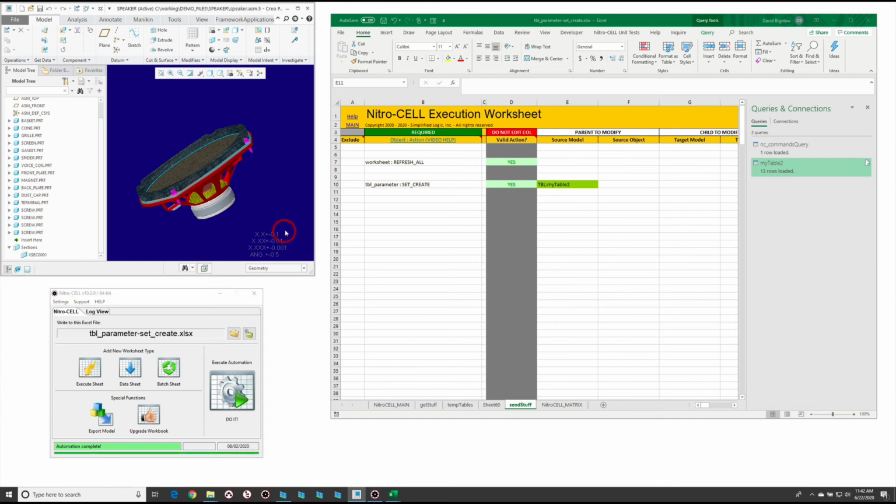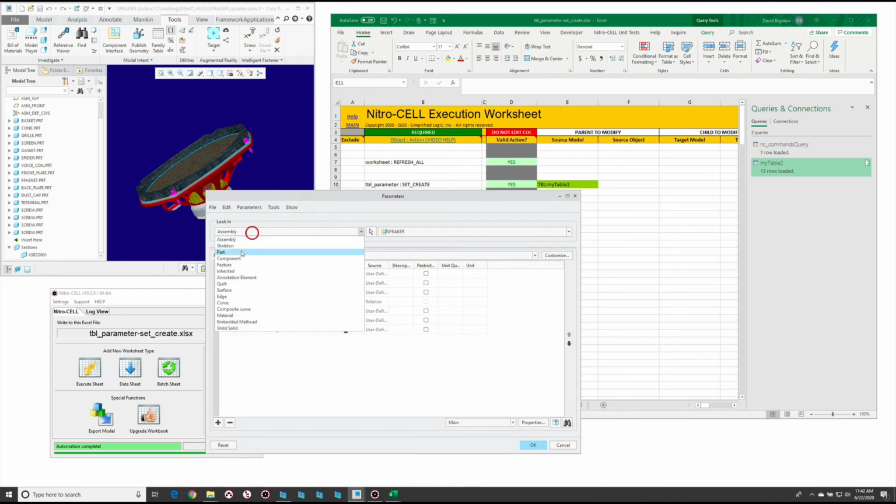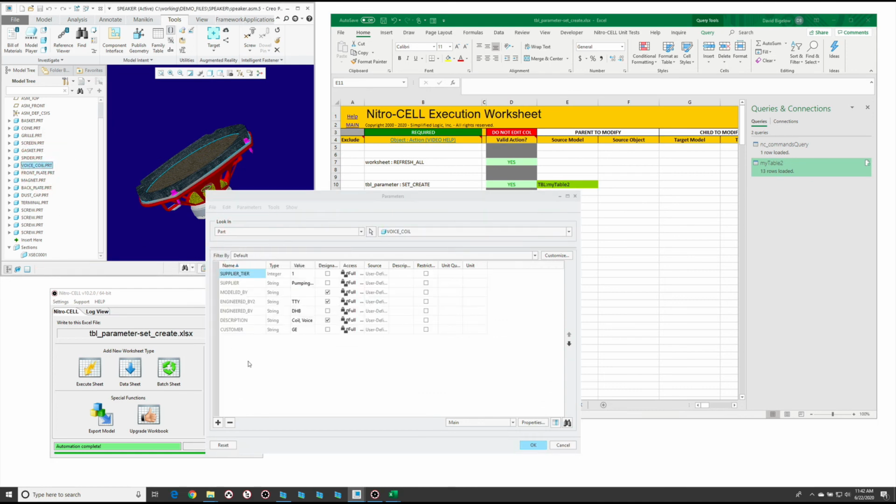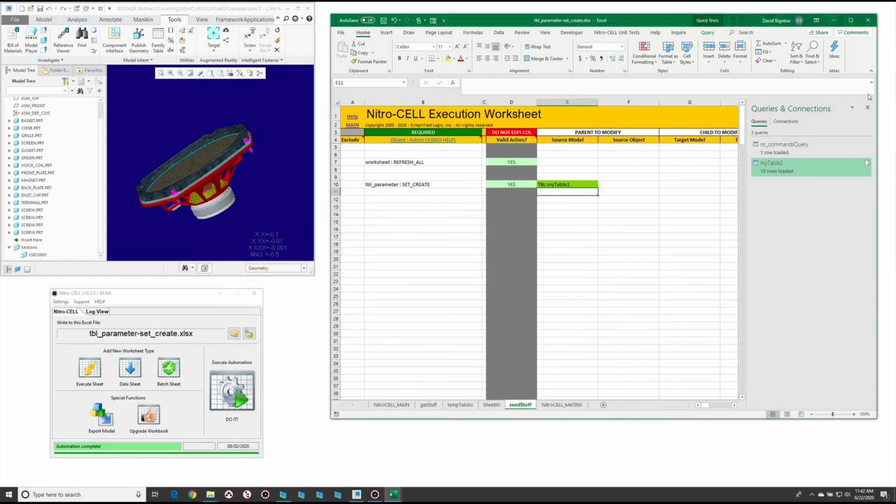And just that quickly, it's been finished. So if we come back over to Nitrous or to Creo and take a look at any of the parts that are in here, sure enough, we should see engineered by and engineered by 2, and the different statuses that have been set for these things. So we can go model by model and see that they have in fact been changed and updated according to the process that we have set up in Excel right now.